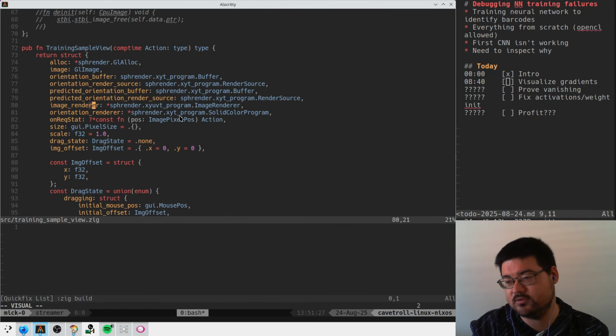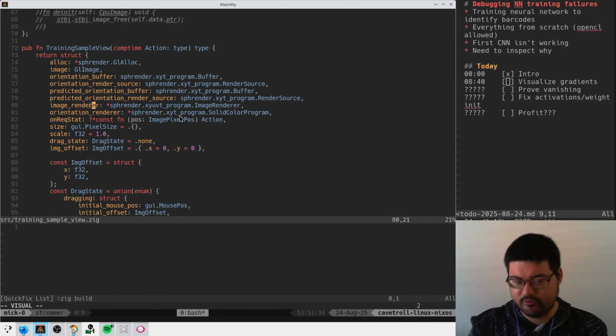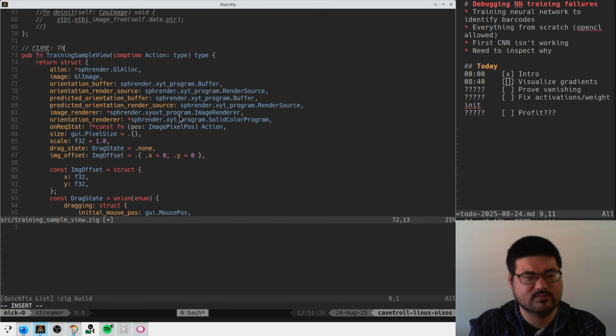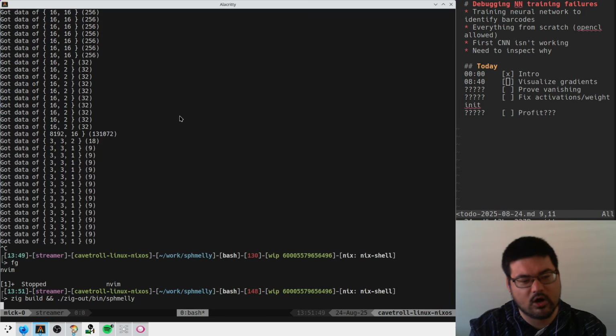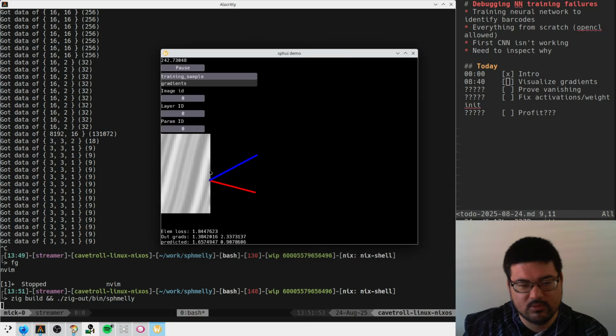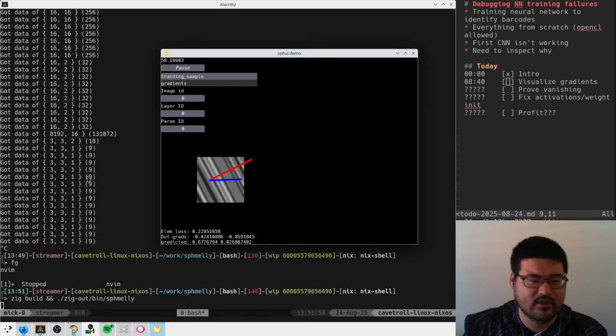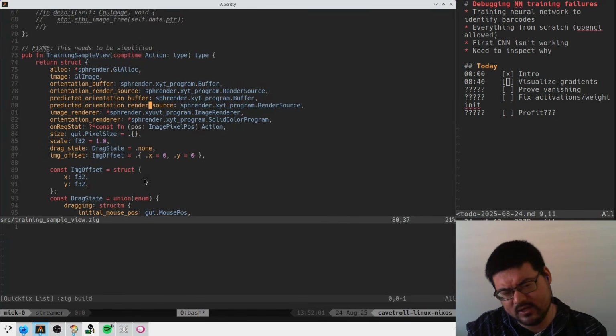You could think about something that's capable of visualizing network weights as well. Yeah, I think it's going to be the same. What I really want is just a positive negative buffer thing. So, fix me, this needs to be simplified. But for now, let's just make it so that this image viewer that we're already using for training samples, which has the ability to zoom and pan around, can we make it so that it can visualize something else?